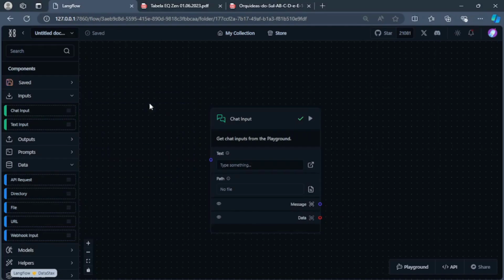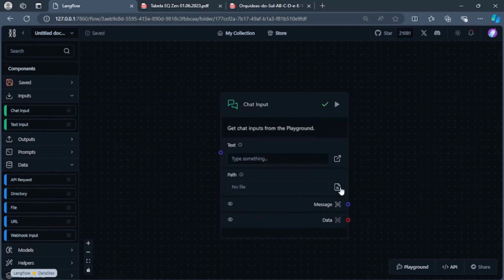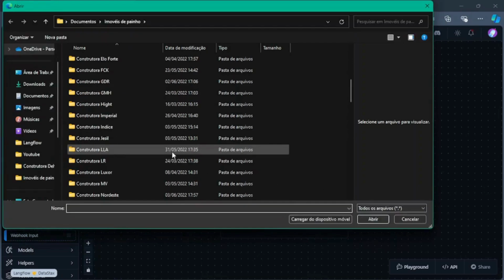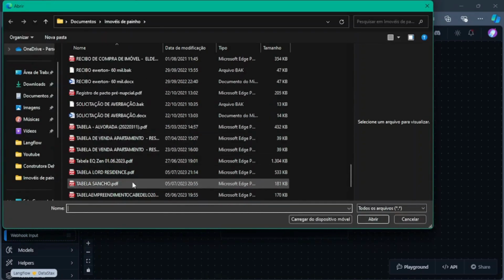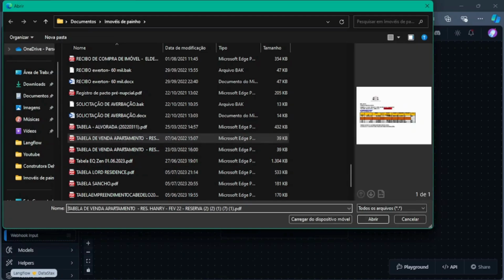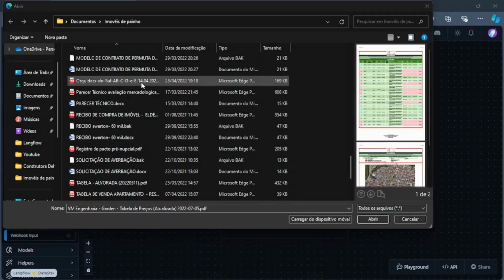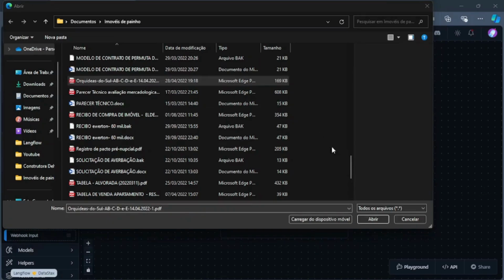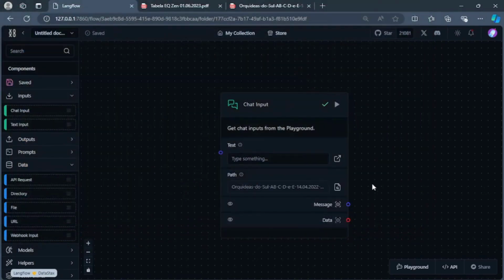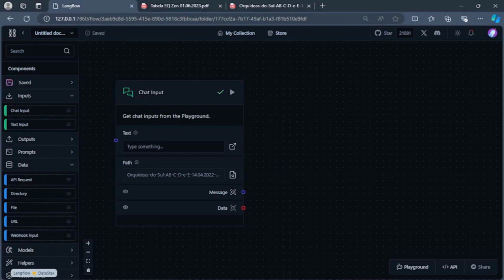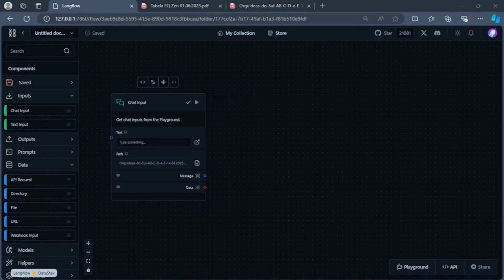We won't need that. So I will use a table. Now I've got that one, that one that has many units and towers. It's really extensive. So now we get a component that is called base data.